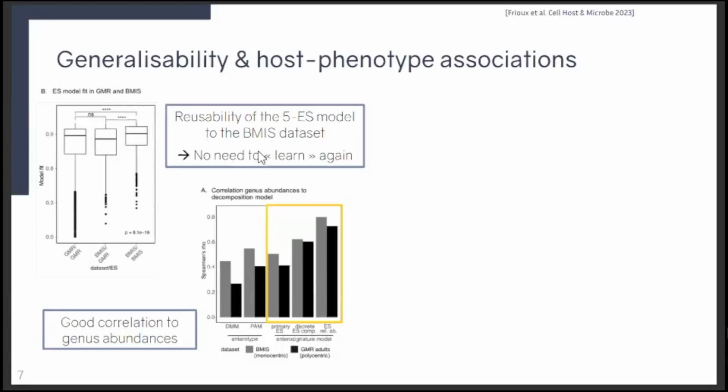But what is really nice, I think, about NMF is the reusability of the model. Let's say you want to add a sample to your data set, or you want to apply the model to another data set. In many cases, you would have to learn again. But with non-negative matrix factorization, you can reuse the W matrix that I showed you earlier, describing the entero signature composition, and apply it to new abundance data. That's a non-negative least squares optimization problem. And you will have the weight of the same entero signatures in your new data set. So here, what we show on the new data set is that reusing the signatures that we learned works well. Of course, less so than if we learn de novo on it, but still really well.